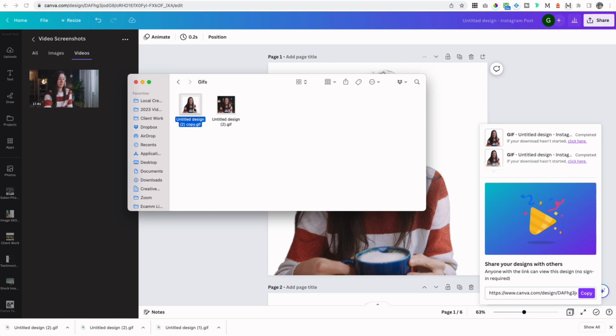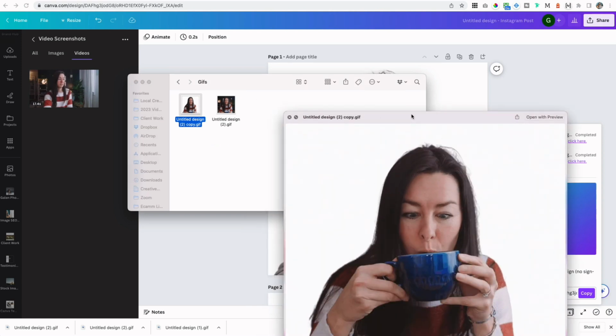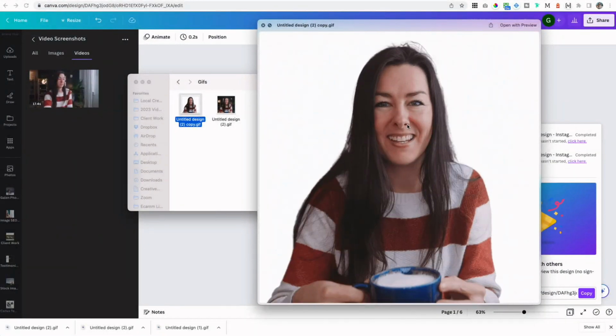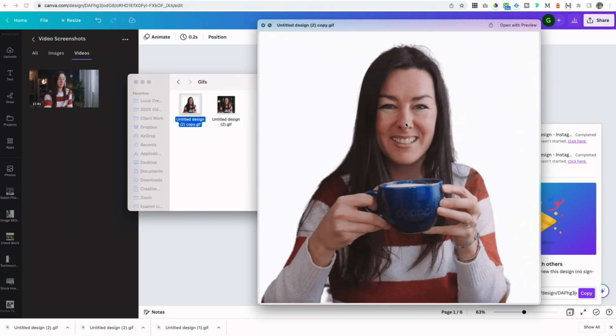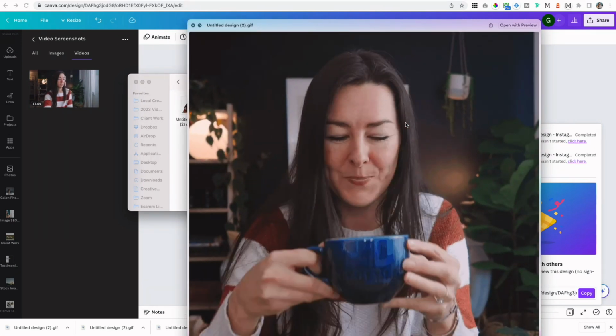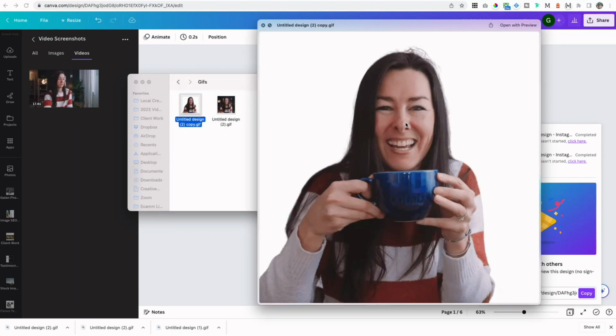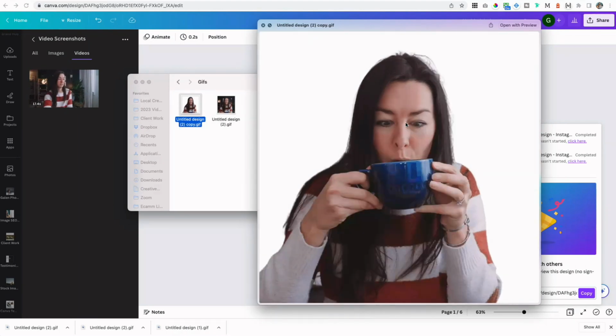Okay, now we have the second version of our GIF. I'm gonna hit the space bar to pull up that preview, and you can see it looks great with a white background. Here's the one with the full image background, and here's the one with the white background. Now, if you wanna use this on your website and have the GIF just blend seamlessly into the background, you wanna try to match the background of the image in Canva with the background of the section of your website.